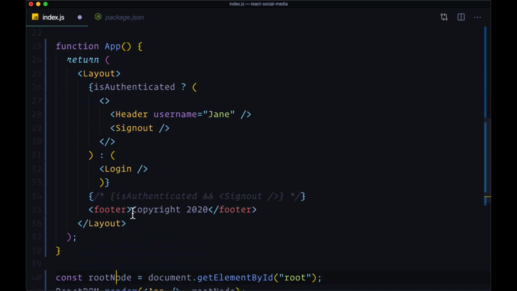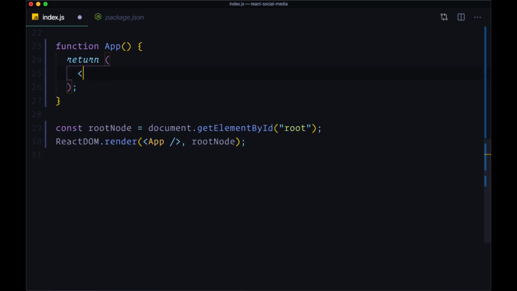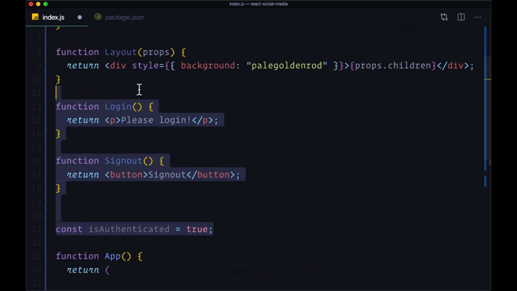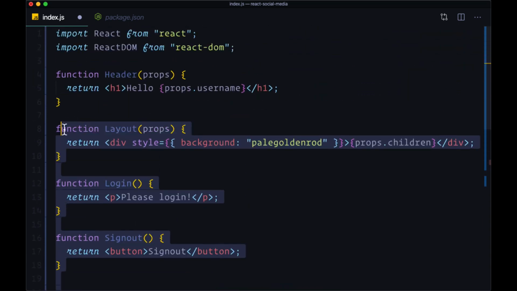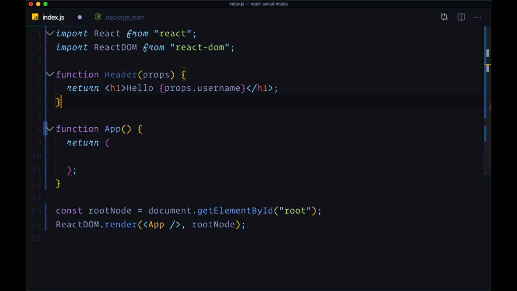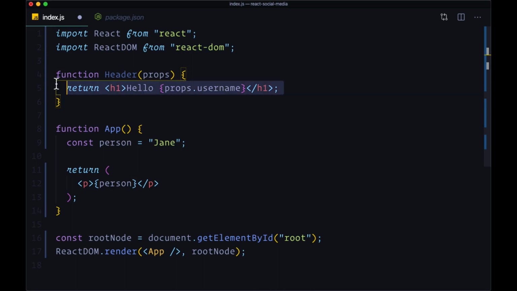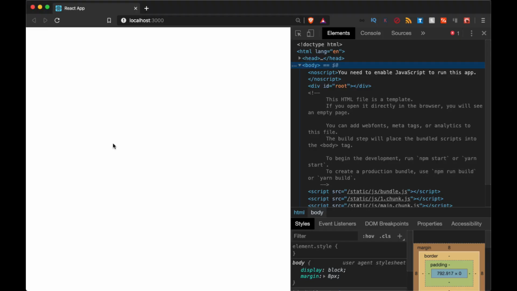And in fact, let's reset a little bit. Let's remove all of this, and let's go back to our previous example. We'll remove all of these elements that we added. Let's go back to just having an individual person, and we'll put them in a variable called person. We had Jane previously, and we just want to put her name within a simple paragraph. We'll remove the header. So naturally we see Jane within our app.